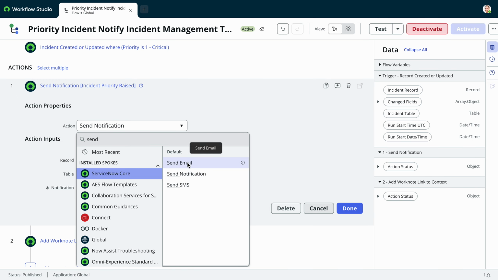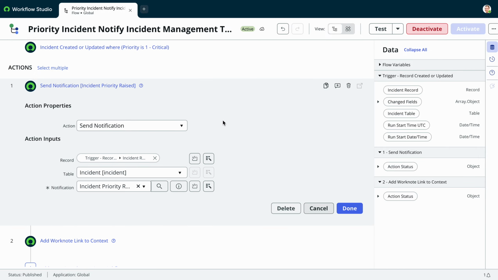Now you could do email and it lets you compose the email within the flow, but I think using notification, you can actually create a notification, add a styling template, and it allows you to use the platform a lot better. So I would advise, if you're trying to send a notification rather than sending an email, do it via a notification.